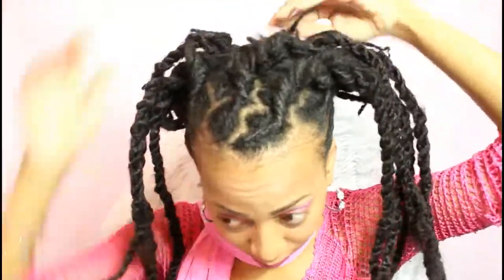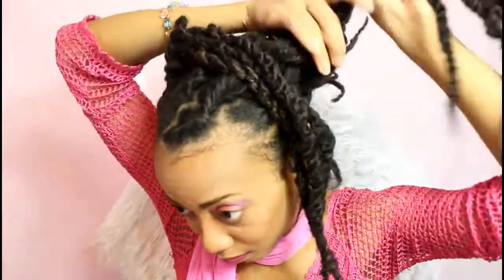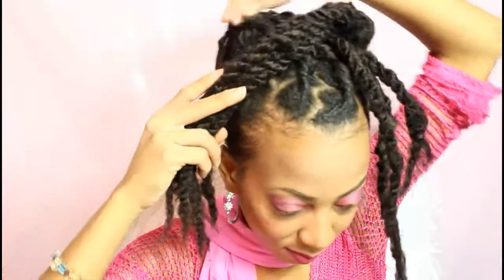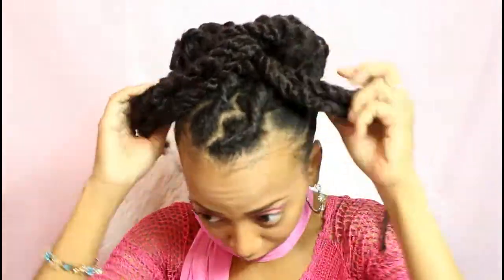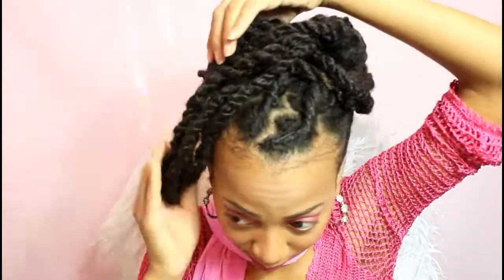So as I mentioned in the previous clip, this hairstyle is basically trailing off of our last hairstyle that I posted just recently. You're going to take out your updo and split it in half. Here I am going to twist my hair forward and over, secure it with a pin, and do the same with the other side. I don't really mind that my locks are sticking up in random places because later on I'm going to secure it down to make sure everything is smooth. Now I'm going to pin each piece of hair down on its opposite ends, and this creates what looks like a crown.